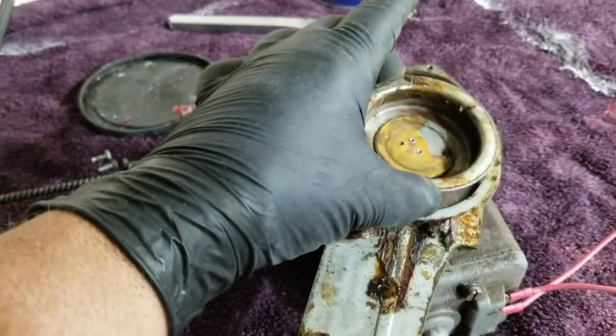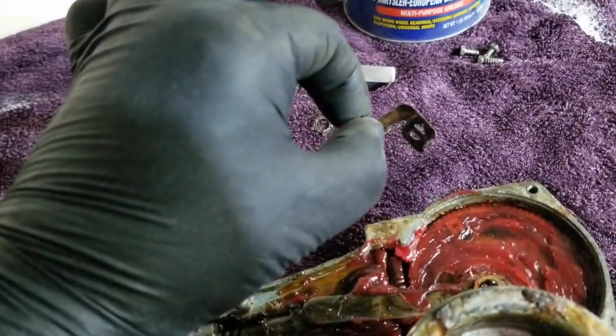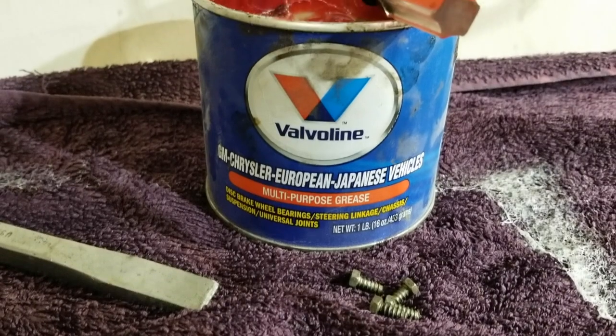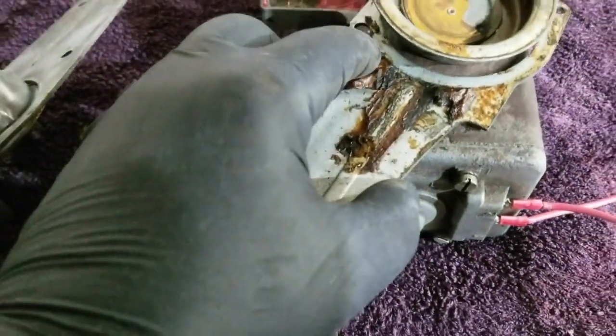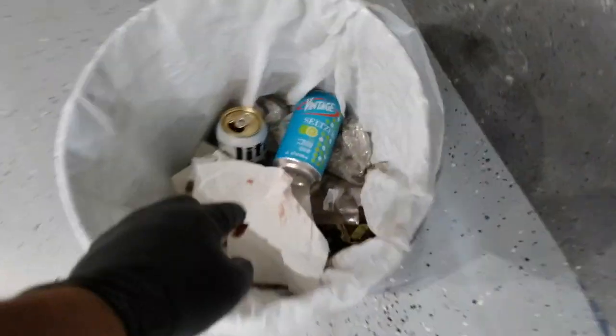What you don't see yet is this piece going back on, and I'll show it in a sec once I'm done and cleaned up. I'm using a basic multi-purpose grease — I've used this on Fiats, Mercedes, a Porsche, and now the MG. It doesn't gum up in cold weather. This old stuff is awful gummy — it's sludge now more than grease.